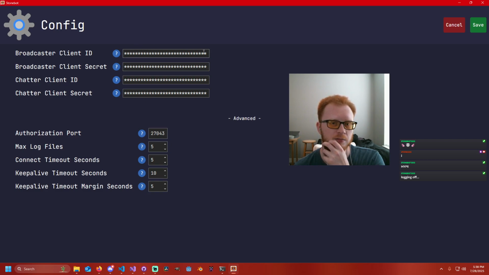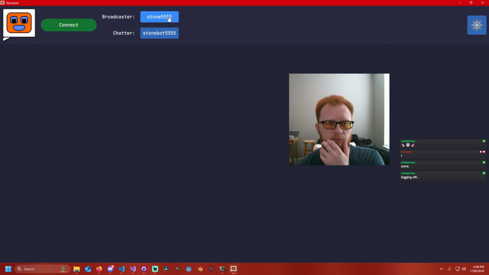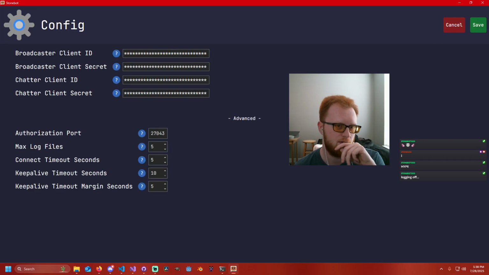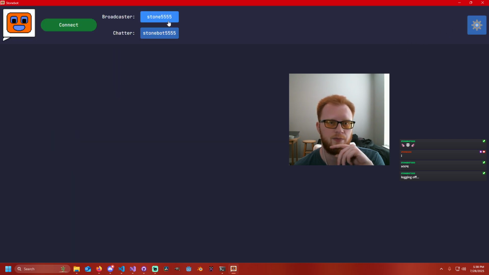If you do end up changing any of these values, it will automatically remove the cached authorization information that it has, because these values are directly tied to the authorization.